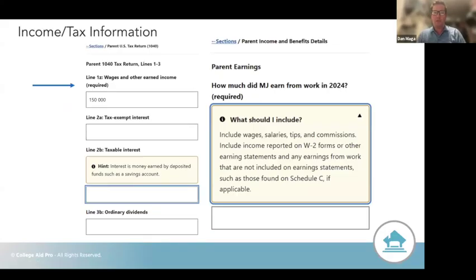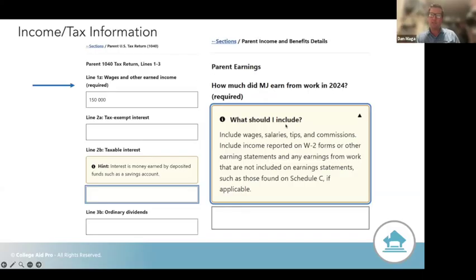Okay, in terms of the income tax information, now keep in mind, you're going to have to put in, you can see that like in this example, where they're going to ask for your wages, you got to put that in right off your 1040, but the exempt interest, taxable interest, ordinary dividends, you don't have to put anything on there. Now, remember the wages, you're just taking this right off of 1Z, right off the tax return. So that's going to be, if you have a joint return, it's to include both husband and wife income.